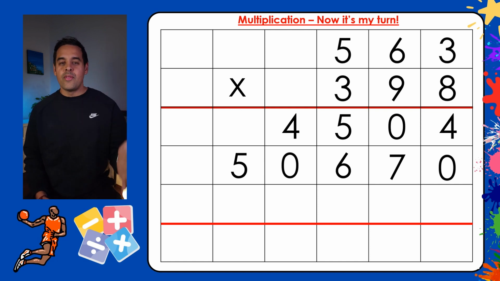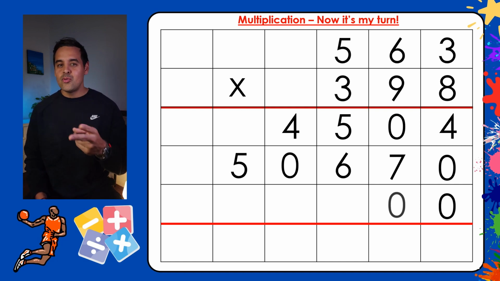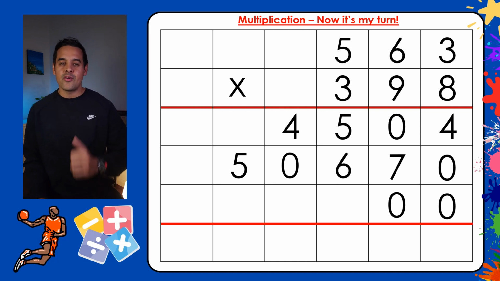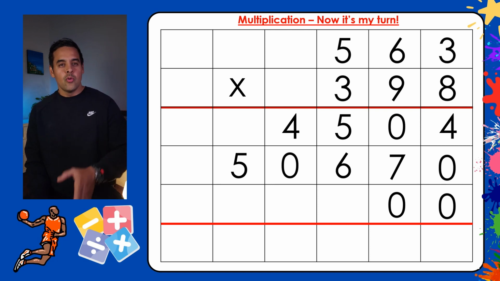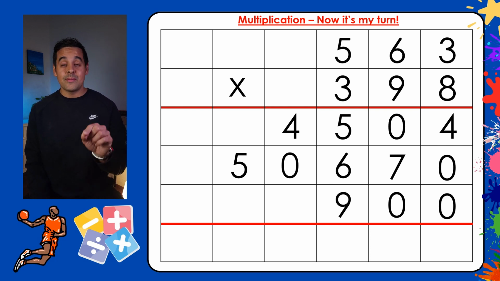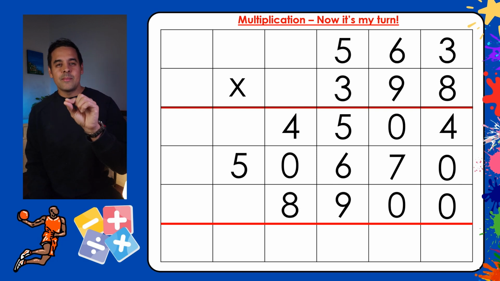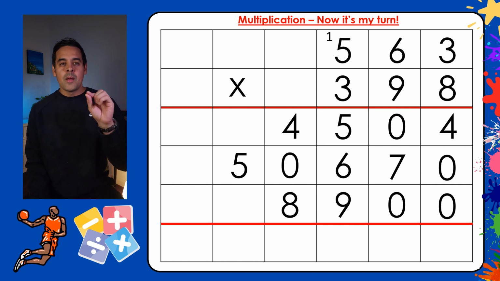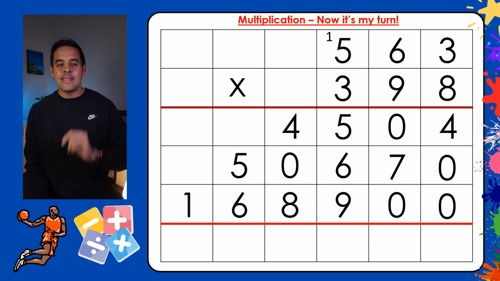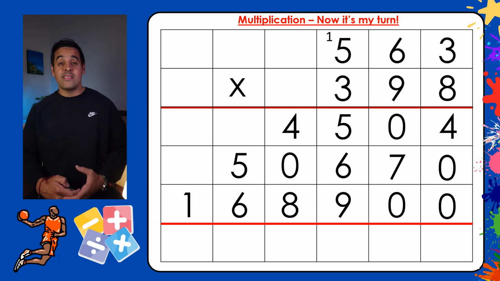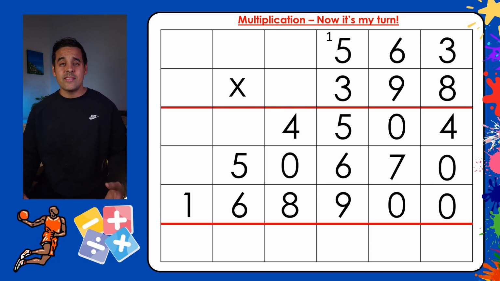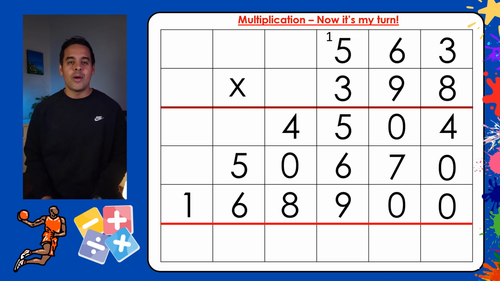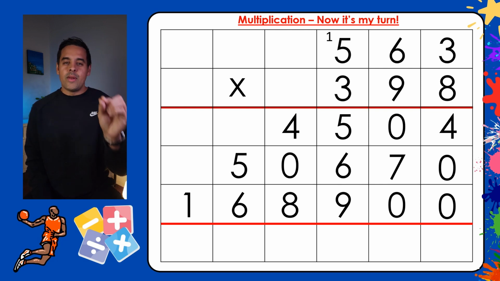So we're in the hundreds column. 100 has 2 zeros. First thing you need to add 2 magic zeros. You already know that from our last example. So 2 magic zeros, then follow the process. 3 times 3, that's 9. 3 times 6, that would be 18. Putting the 1 above the 5, and 3 times 5 is 15. Plus that 1 is 16. So you can see it's quite a large number, but following the methods and sequences that I've given you, you can't go wrong, okay? Now, we need to add these 3 numbers.